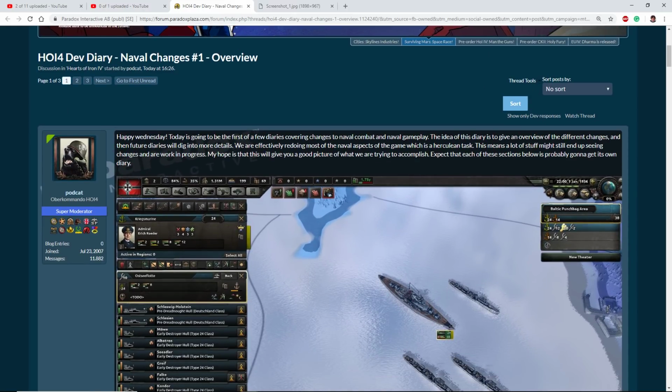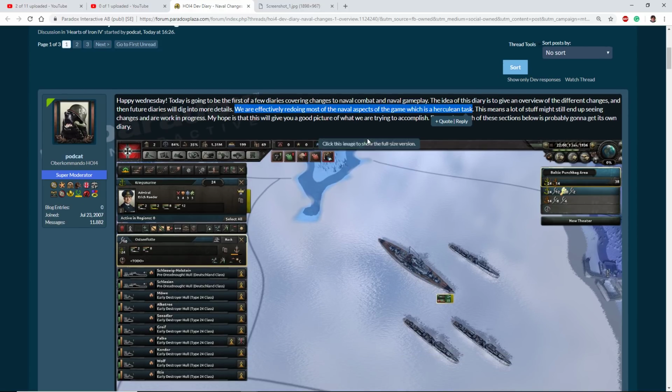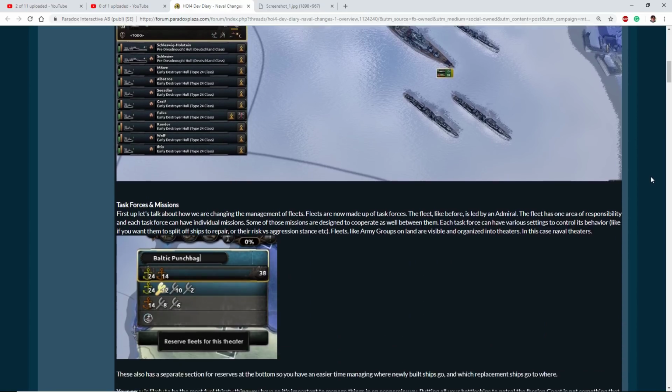As they said many times before, they are overhauling all naval aspects of the game. Well, most, which is, as he says, a Herculean task, but it's so cool. I already really enjoy playing as a small nation and building a navy. That island campaign I did, where we managed to take on the entire European navy, it was glorious. So I'm really looking forward to enhanced mechanics around that.